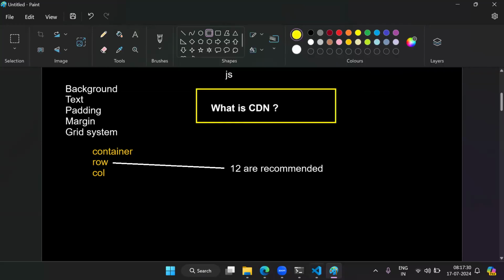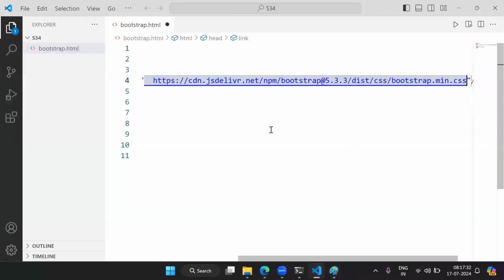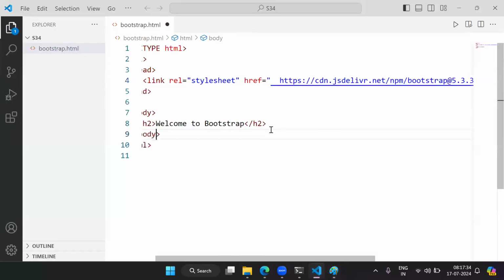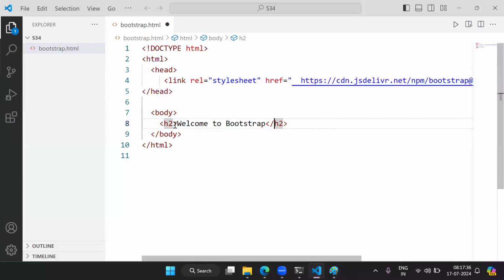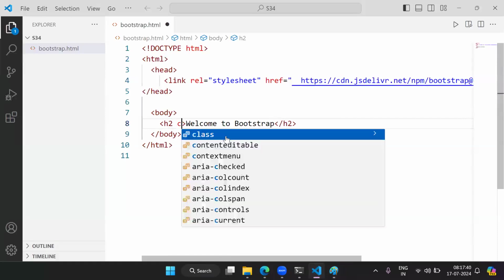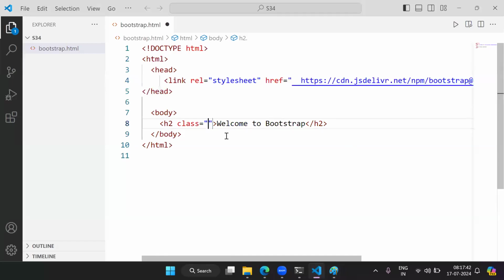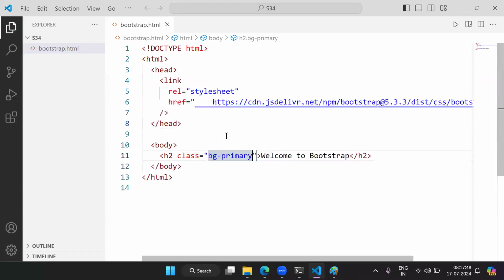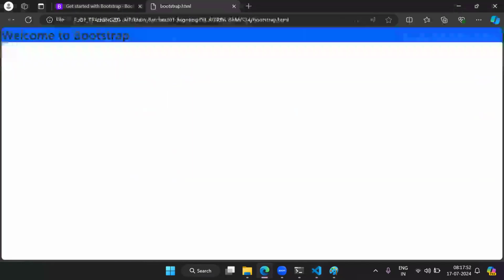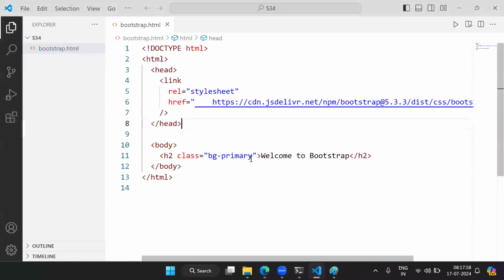Okay. Now here I got that link and I have pasted it. Now let me check whether I will be able to change the background color or not. For that, I have to add the class attribute with a value like bg-primary. If I say bg-primary and load this in my browser, now see, I got some background color. I want to add some padding.